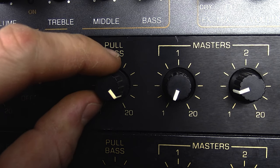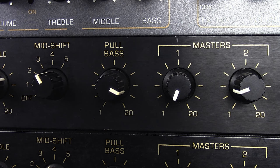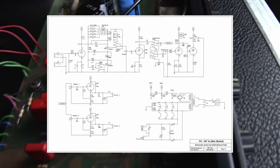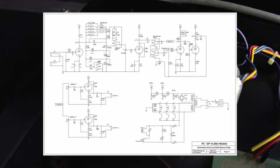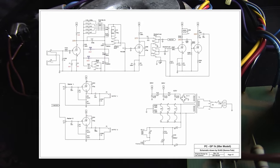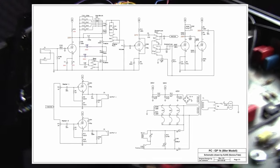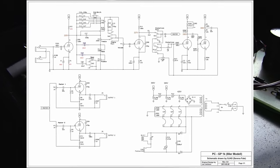Let me explain before you listen to anything, because we get a bit nerdy now. Let's look at the schematics of the GP-1000. Somebody on the internet did a schematic of it. If it's completely and 100% accurate, I don't know, and I didn't check everything because I never made a schematic myself or want to. But at first glance, it looks fine, and that should be okay for this. Because the parts that we're talking about here are definitely true and are apparent in all preamps.